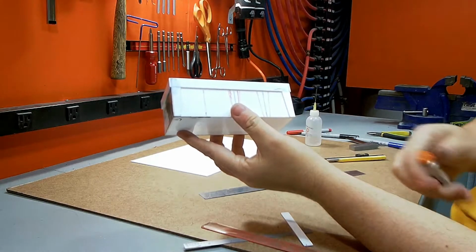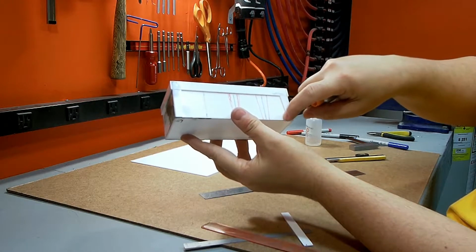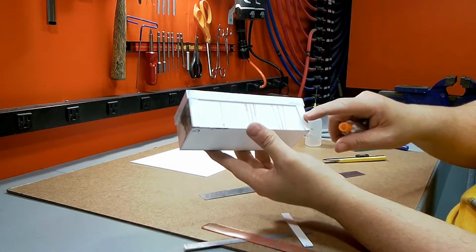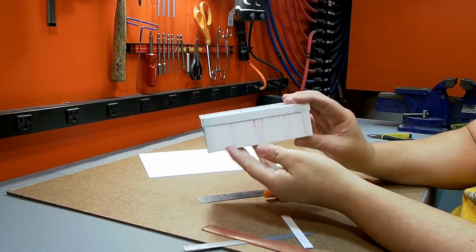So once we're finished with this, we'll just come in with some Tamiya putty and we'll contour all of these, fill in the gaps, and sand this back down. It'll just make it look more like a factory piece. There's a little bit more work to do, so let's go ahead and get to that.